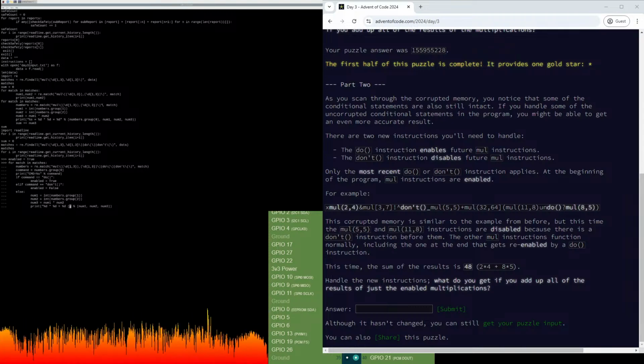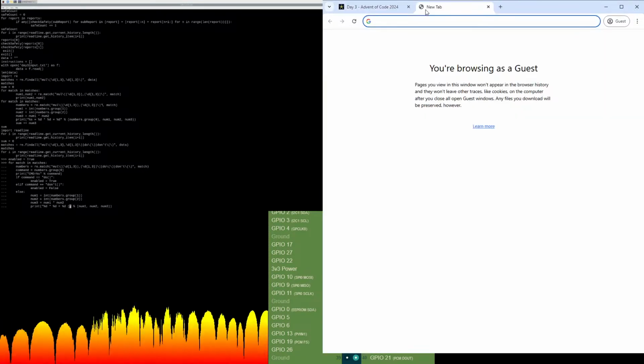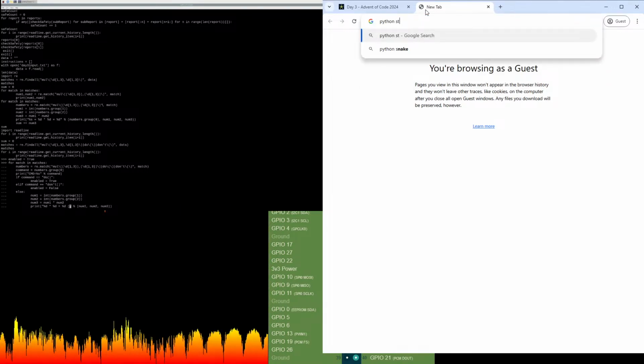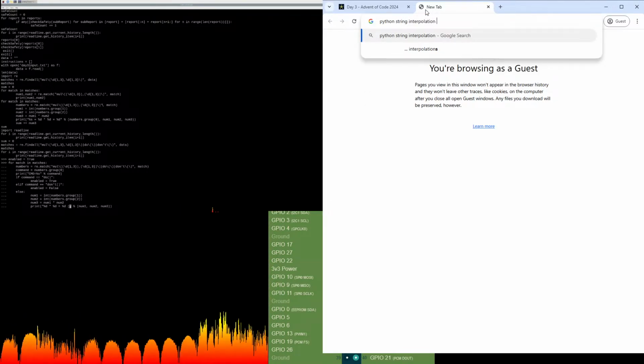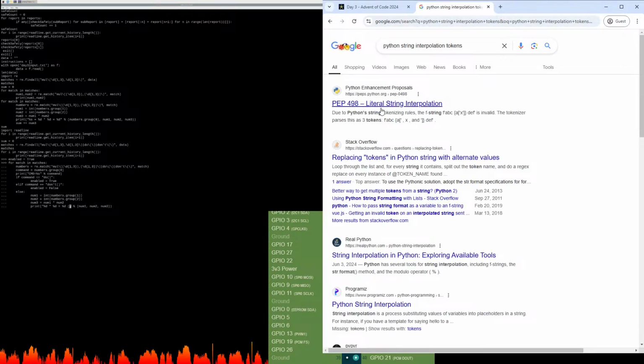Just double check if there's a separate format token for Python string interpolation tokens.